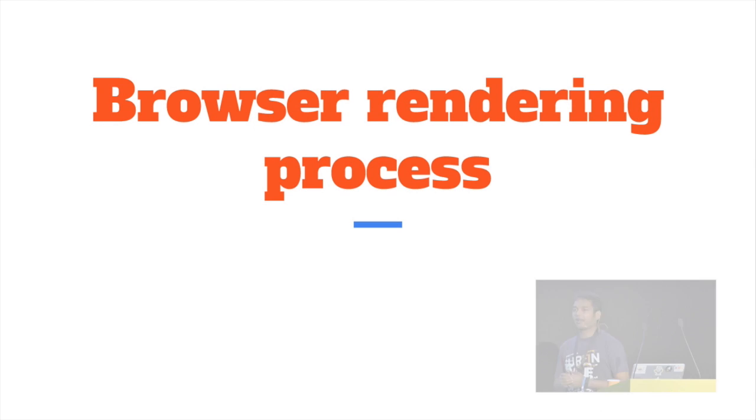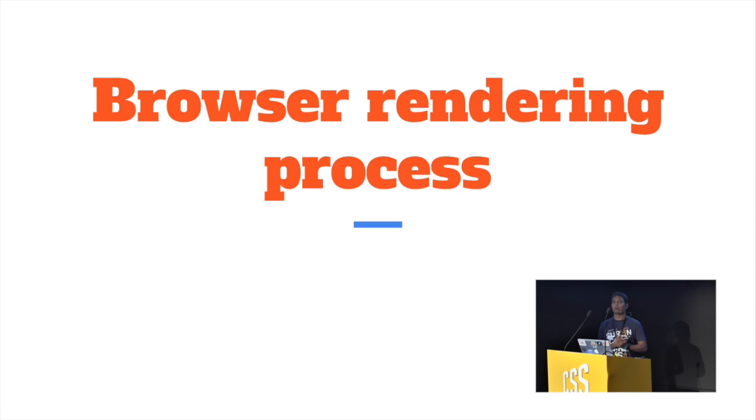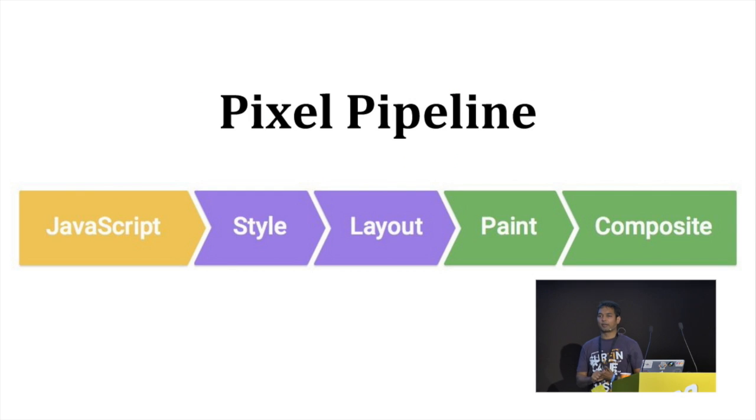So let's understand how a browser renders a web page, or how a CSS operation is applied onto a web page. The pixel pipeline comprises these 5 stages, if I may say. It starts off with JavaScript, because most interactions may trigger from JavaScript. It can also be triggered via CSS, which is the second stage. But let's think that you have made some sort of interaction, and it goes to your JavaScript. You do some DOM manipulation, which creates a corresponding style, and it is passed on to the next stage.